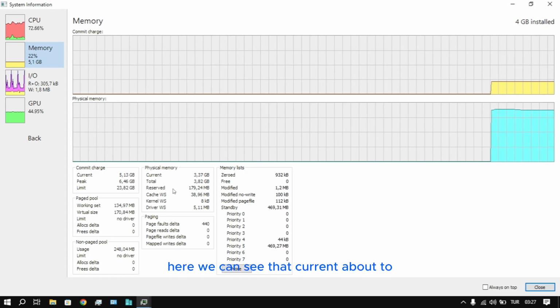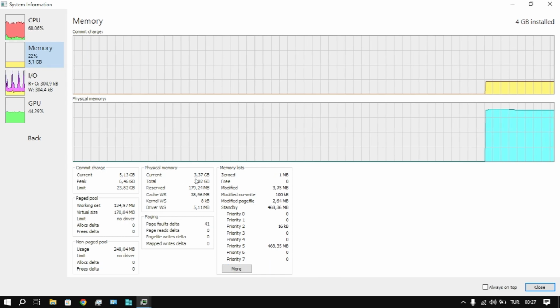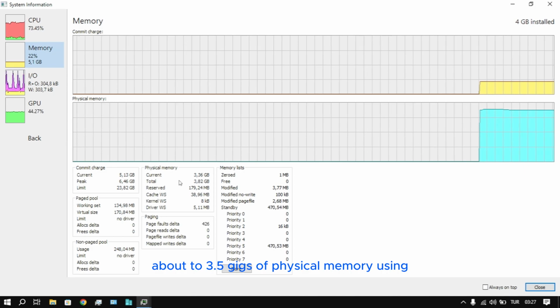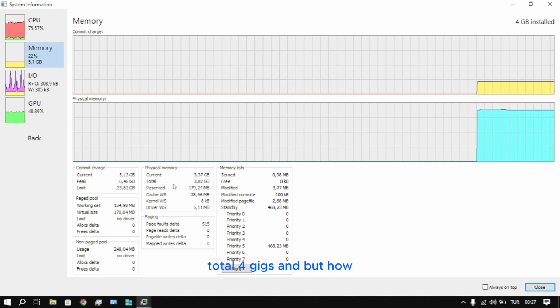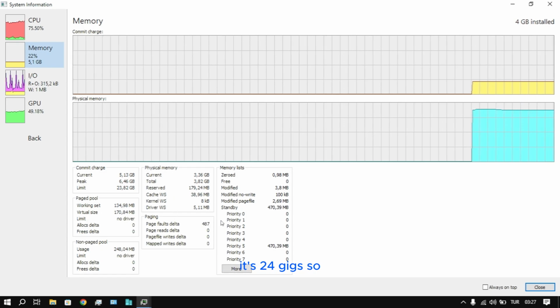Here we can see current about 3.5 gigs of physical memory in use, total 4 gigs, and hell, it's 24 gigs.